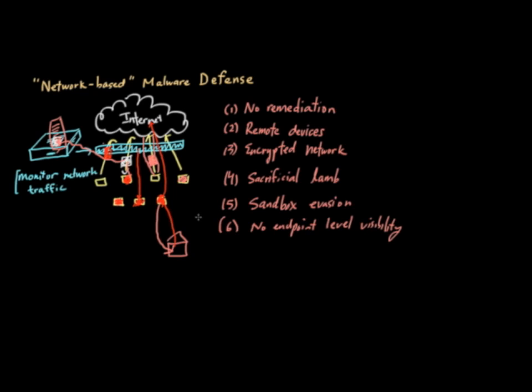And then the last thing, and I'm not going to write this down really, is that there's just some general sandbox efficacy issues. And sometimes what will happen is, when you're doing things like behavioral detection, sometimes if you're concerned about false positives, a lot of times people will titrate that detection. So they'll basically make it super conservative and titrate it down so it's rarely going to detect anything, just because they're so worried about it detecting something that's actually clean by accident. And so they end up titrating the results considerably. And that's just because they have less visibility in the sandbox. Obviously, if you're at the endpoint, you have more signals, so to speak, because you're seeing that thing run in its native environment. You'll have more information to go off of to make a determination about efficacy. But if you're running on a network device, since you don't have that level of visibility, you may have to be more conservative. And what often happens is these guys tend to be conservative to avoid FPs. So they don't want to actually have false positives. And as a result, they're going to take a conservative stance to avoid them.